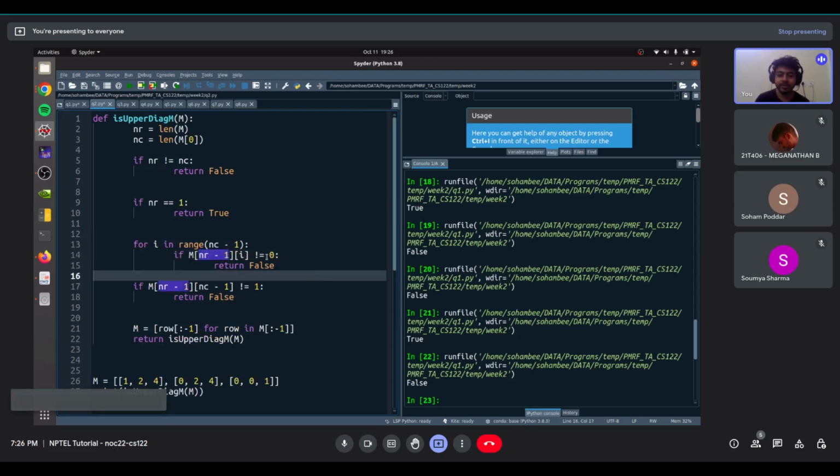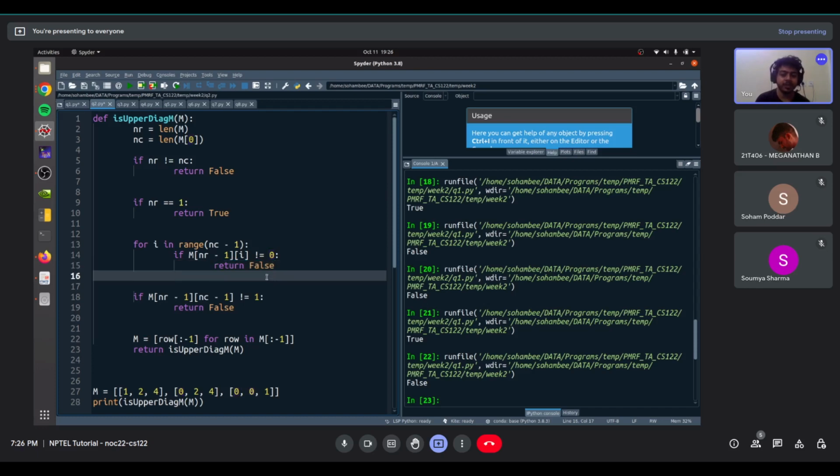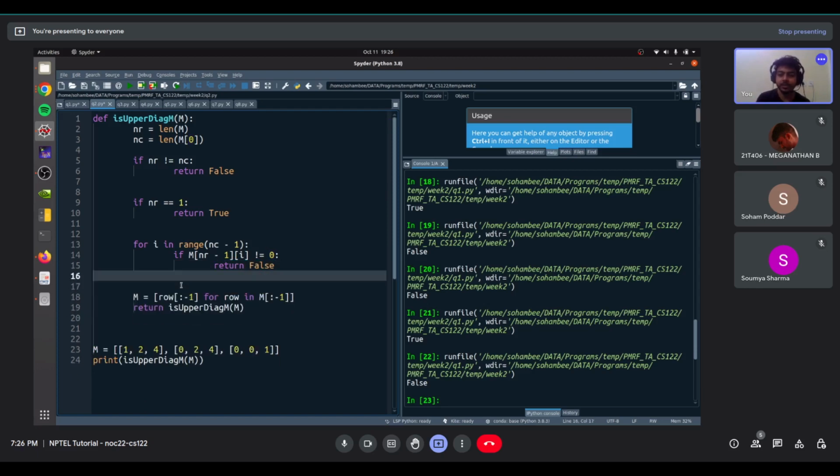If any of these are not zeros, then we return false, and else we can't say, we need to check further. And we were checking if the last element is a 1, we don't need to check that again. So that's our code. Then we create our smaller matrix as before, and we call this again and return it.